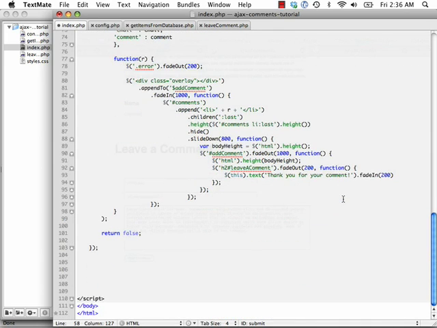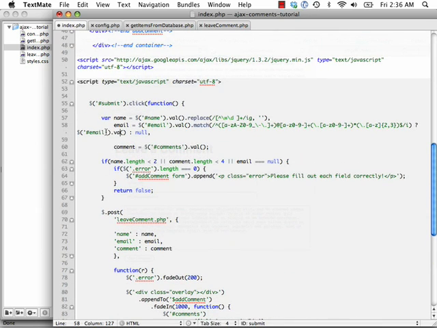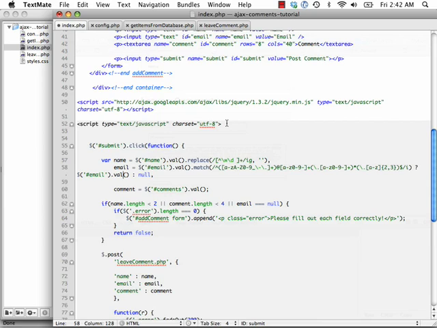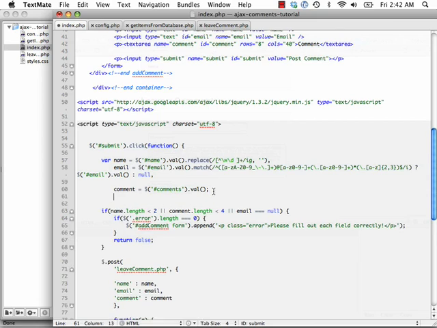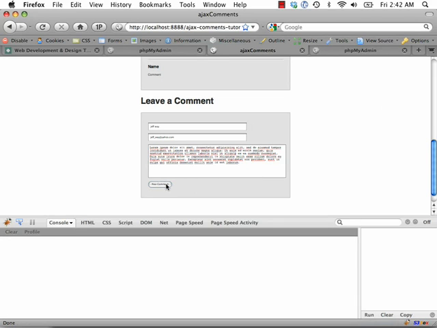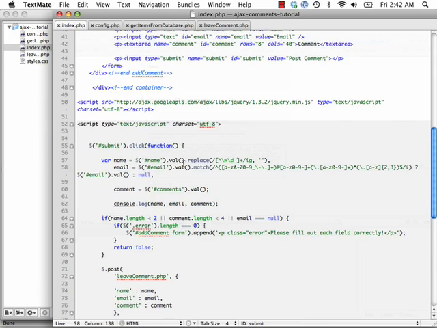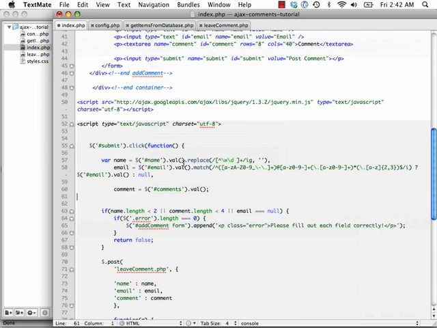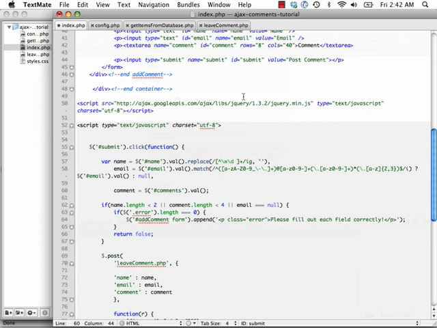Okay, well, looking over this, the first thing that I see is I left off, we have email.val, let's fix that. And then a little trick where if for some reason there is an error, it's probably because there's maybe a problem with the validation. So why don't we do a console log, and we'll do name, email, and comment. And that should display what those contain. Refresh the page, and we get Jeff_Way at yahoo.com, but nothing is displayed for the comment, which means we did it incorrectly. And if we come back up, we can see I have comments when it should have been comment. I've done that twice now. So let's try that again.